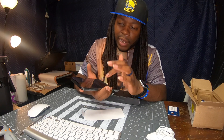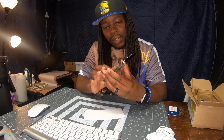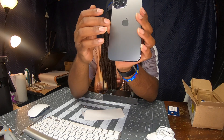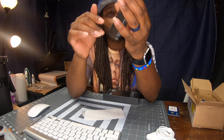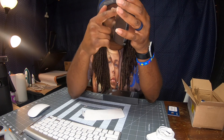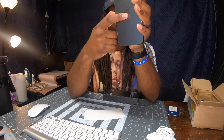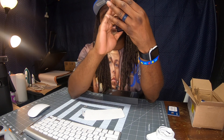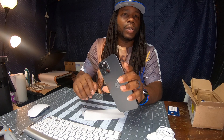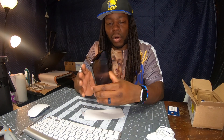I know it's got glass on the front — they say it's real tough. But is this glass on the back? Y'all let me know in the comment section if you have the new iPhone and if you know whether this is glass or not, because if it is, I'm definitely gonna get a protector for the back too. I got a case, but still, if it's glass I don't want to crack that either.